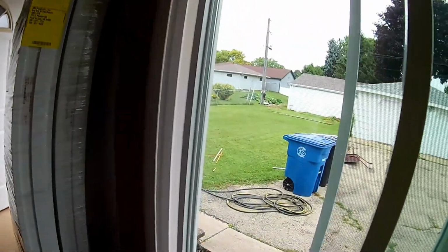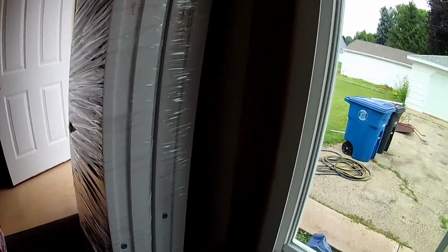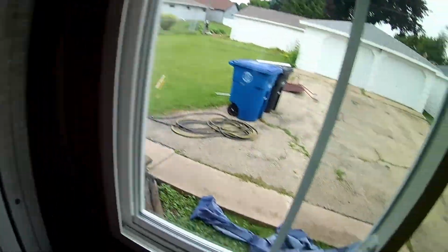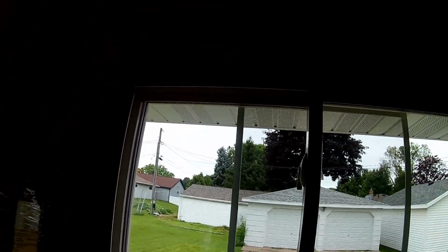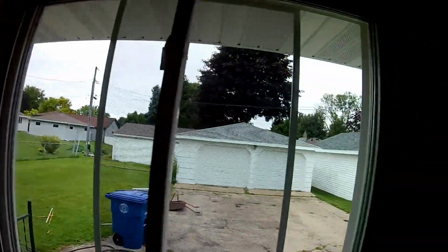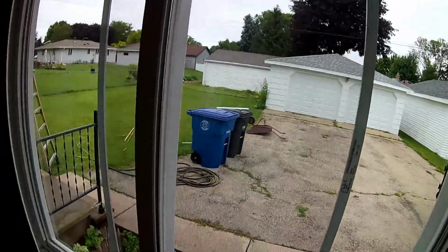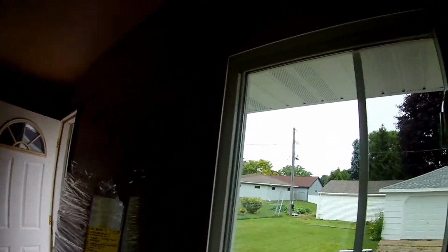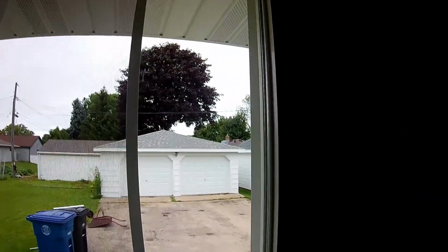So we got these little caps here, and what these are for is they just cover up this hole. They just snap on there, just like that. With the slider, these are a little bit easier to install, but there you go. I mean, that's essentially it. We still have to caulk it on the inside, but that's basically it. We caulk it on the inside, insulate the outside, and then we'll wrap and caulk the outside.